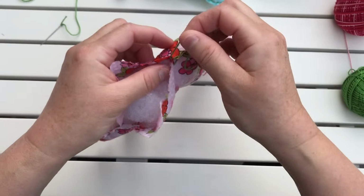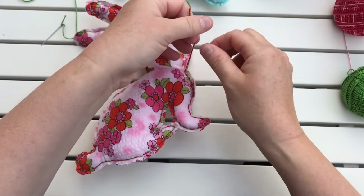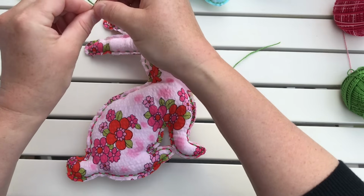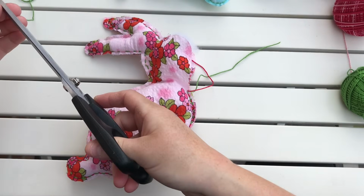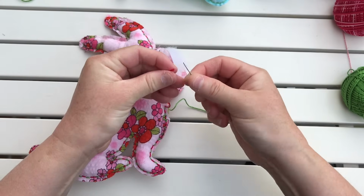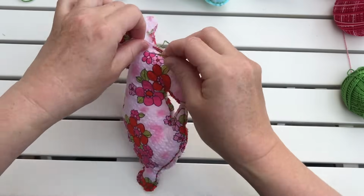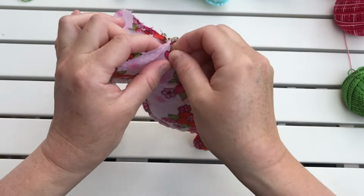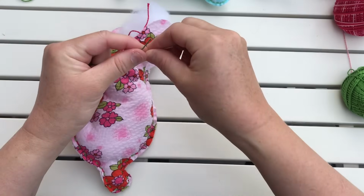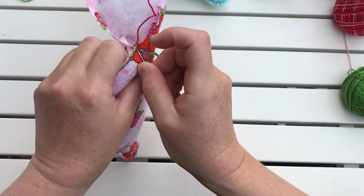I've got these bits of thread that I haven't yet finished with, so let me pop those back into the piece. Actually, no, I'll take them each in individually. So to do that, if you have done something similar, I've got a knot. Hang on, let me just deal with this little needle over here. So what we'll do is thread our needle. Might need to cut the end of this one because it's going all puffy. Nope, we're okay. So I'll just take this one back into the fabric through a slightly different hole. Take it into the inside, and then this one from this side I'll take back into the inside, and then we can tie them off against each other, which is just another little technique you can use if you've got ends at a point.